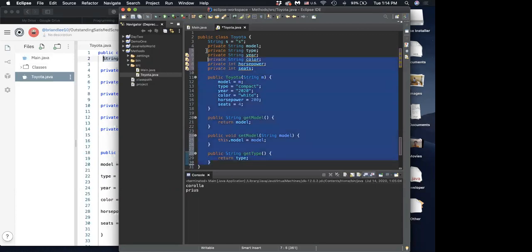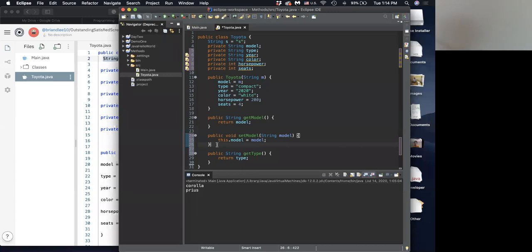Okay, let's see. I'm trying to think of why it's giving you errors. Can you check to see if your Toyota class is written the same way as mine over here? Yeah, it is.